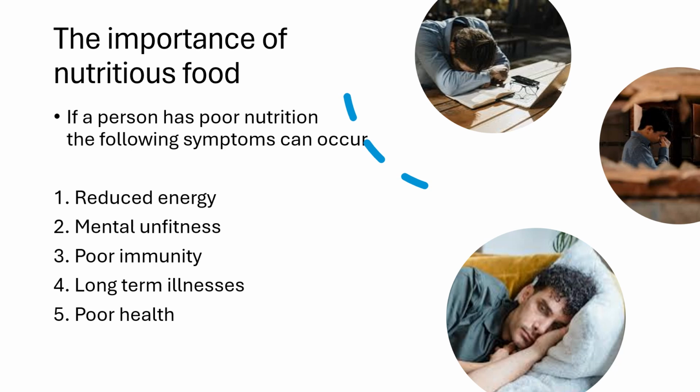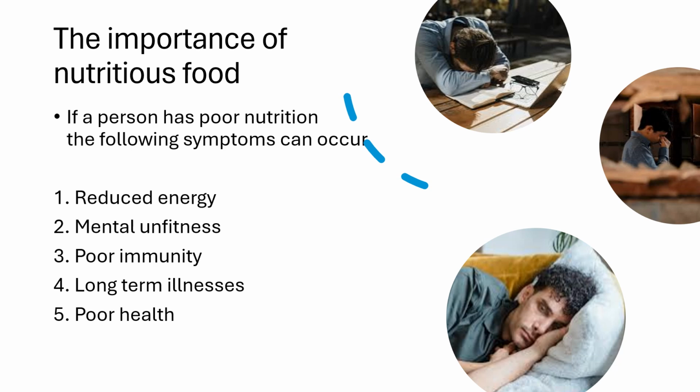Alright, so let's talk about the importance of nutritious food. Why should we eat nutritious food? We have learned that in order to become a healthy person, we have to have good physical health, mental health, social health, and spiritual health. All these factors contribute to a healthy person. And when it comes to nutritious food, it comes under physical health. It is a factor affecting a person's physical health.